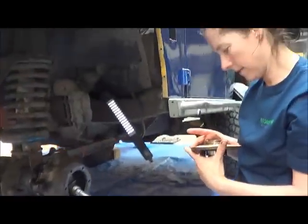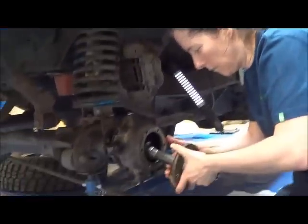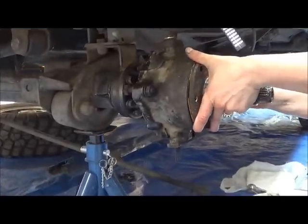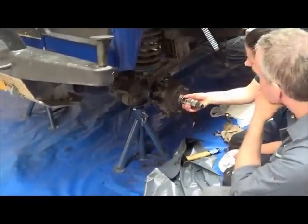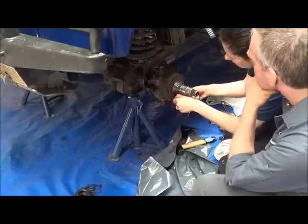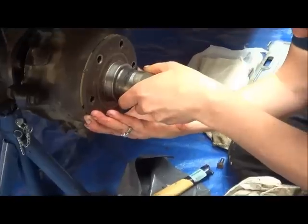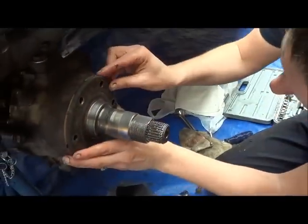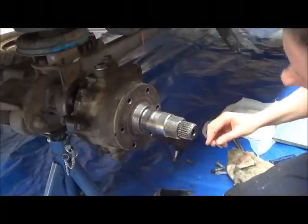Let's put this seal in place. Okay, yeah, that's it. Keyway is at the top, in the 12 o'clock position. So this is the top. Yeah. Okay.